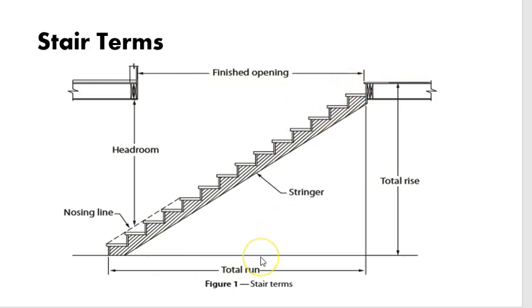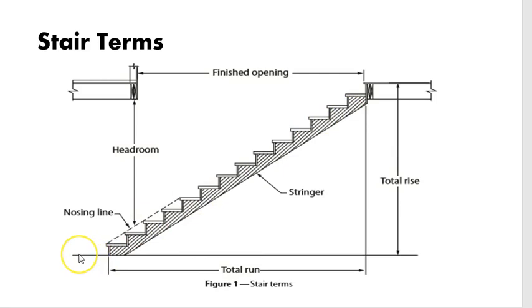First I want to talk about run and rise. Let's talk about rise first. The total rise of the stair will be from finished floor to finished floor. This is something we have to take into account. So depending on what we're putting up above here, whether it's hardwood flooring, that's 3/4 of an inch, or a thinner material, oftentimes that's not decided yet when we're dealing with our stairs, especially down at the bottom if we're going to a basement.